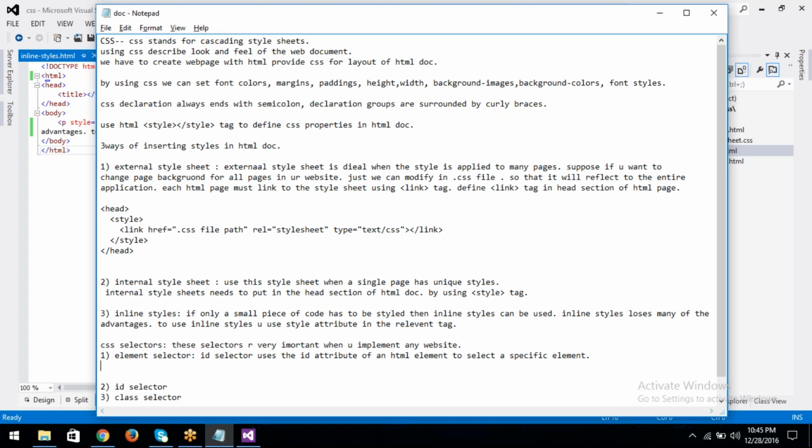So for example, I have one paragraph, sample content. So now I want to apply CSS styles like a background color or text color for this paragraph. Okay, now we can use ID for the paragraph.